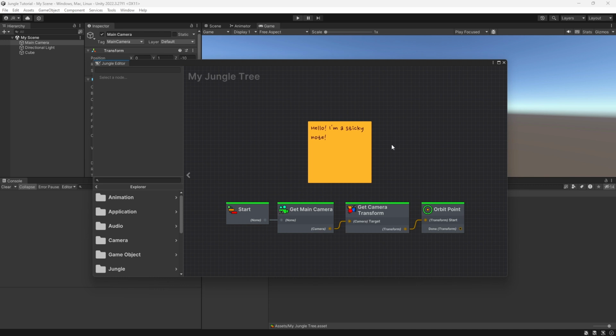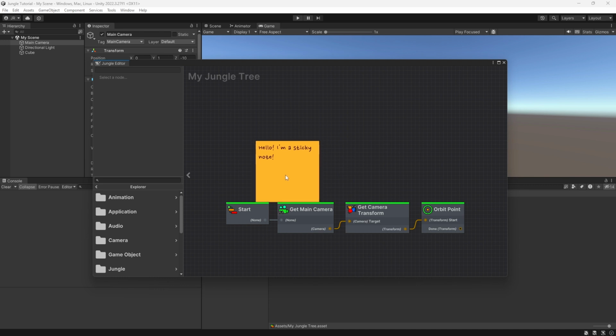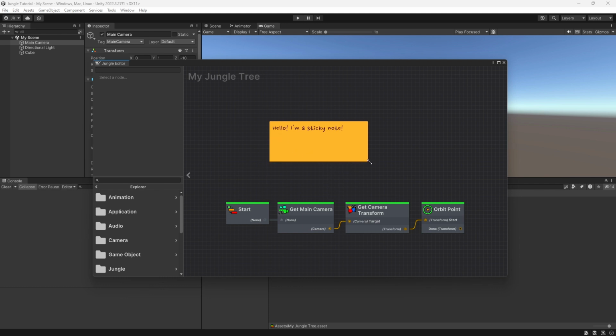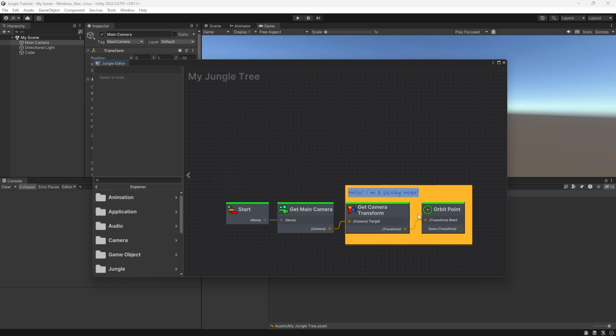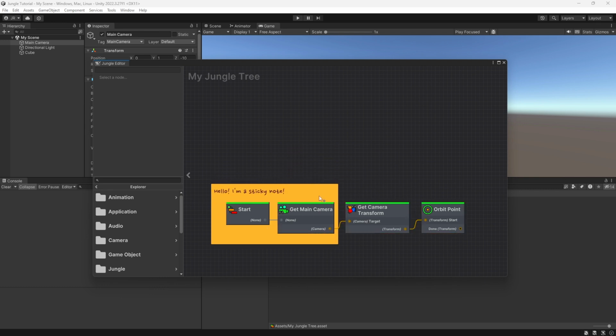So there we go. Now we have text in our sticky note. I can click and select it to move it around just like a node, and then stop clicking and it'll just drop it. I can resize it by grabbing a corner and moving it around, or an edge like this. So super customizable. In addition, they always appear behind nodes, by the way. That's important, or not really that important, but just know that they always appear behind nodes, so you can use them sort of like a group.